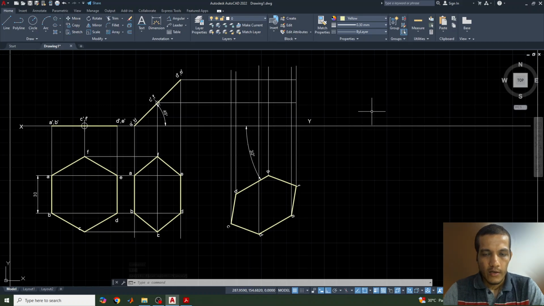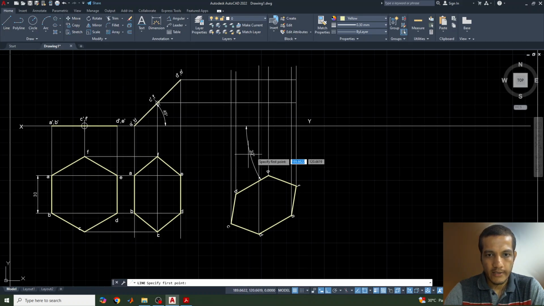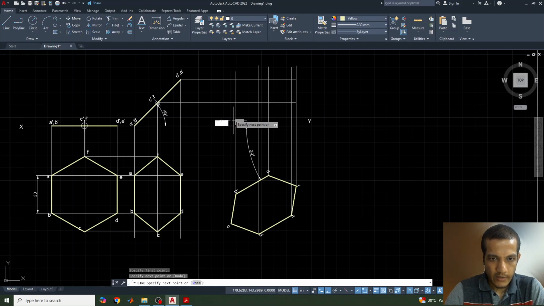Now we'll draw the inclined front view. Let's start from the A point. This is the A point, and where is the B point? This is the B point. So select the line, go for this point A, then B dash point here. Now C point is here, C dash point, this one. Next D point, this is D dash point, then D point.